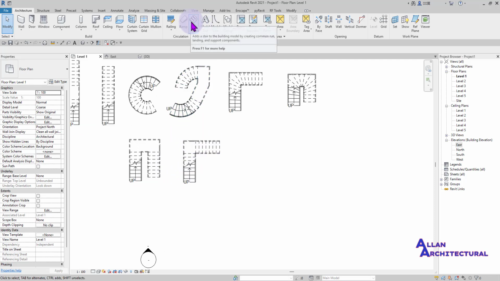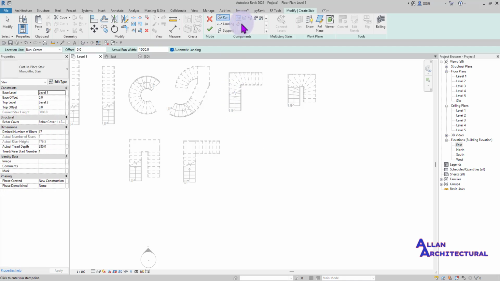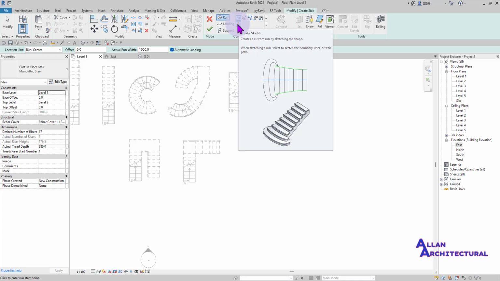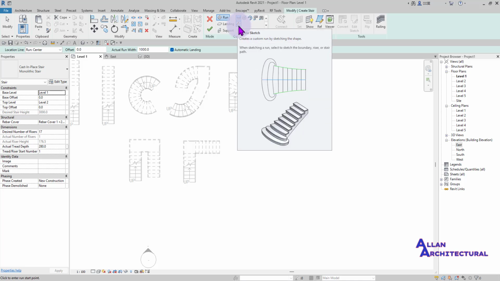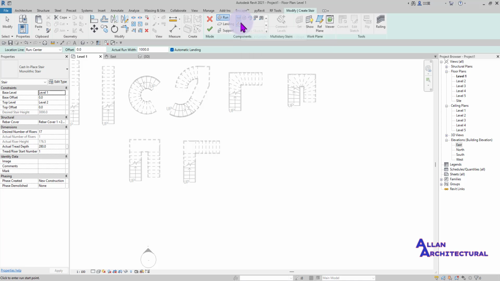And when you get back into your stair icon, all right, we have this tool in there, which is the create or the sketch tool for a staircase. So I'm going to be talking about this sketch tool in there. It's very tricky but very, very simple. If you guys could just follow along with this video, you're going to understand the sketch tool on how you can actually draw your own staircase inside of Revit in there.